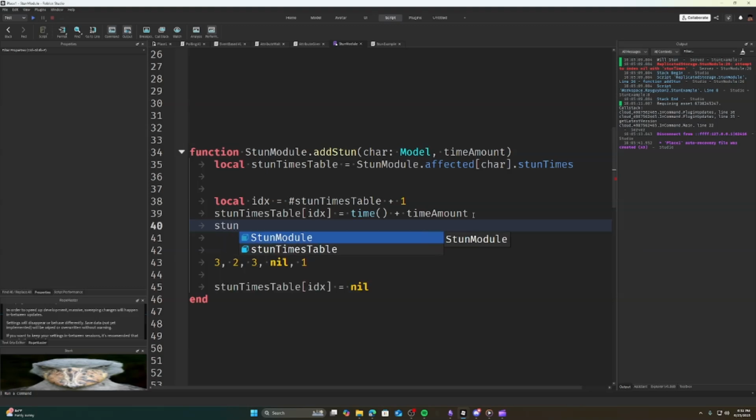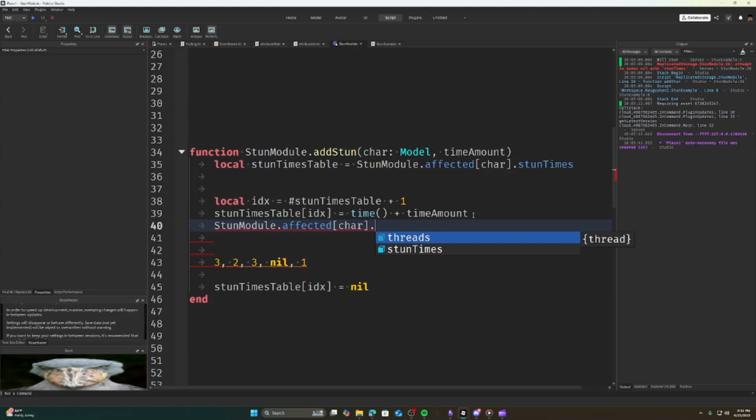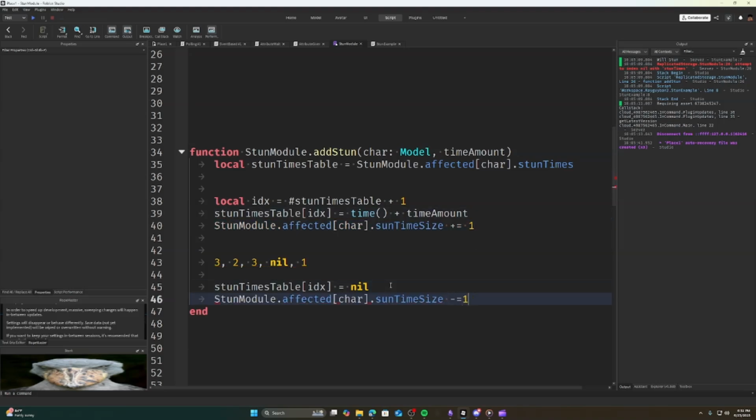So for example, in the affected table, we would have something like stun time size, and we would add one to it, and then when we make it nil, we just do minus one. And the reason we want to know the size is because when that size is 0, we know they are no longer stunned. So instead of using the length operator, we can just check the stun time size directly.